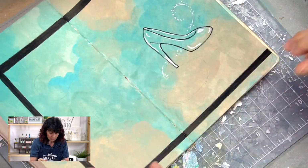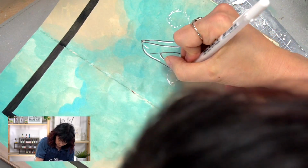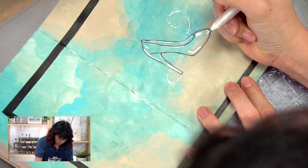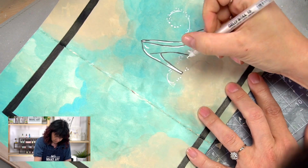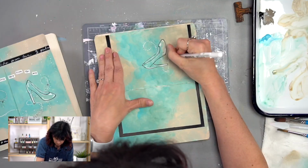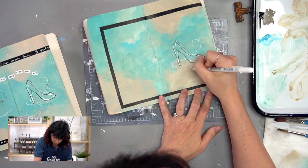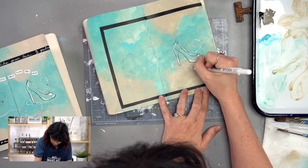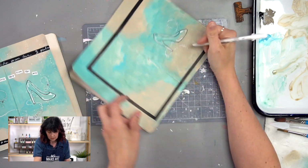So if you're like, oh, the curve didn't turn out, just put some more curves in there. More curves. There's no limit on curves. The more the better. The old switchback makes that point solid. So a little swish, swish. This is probably my favorite part of this.